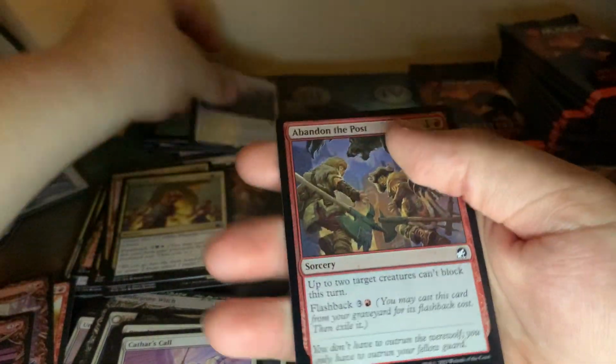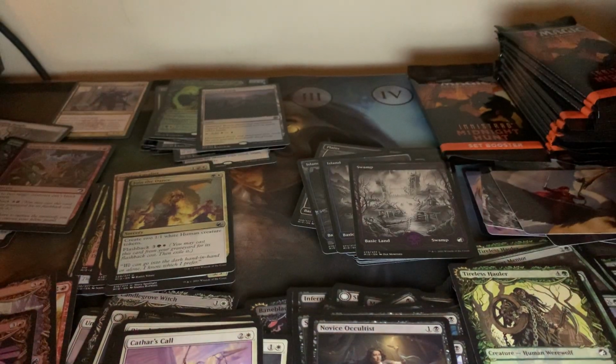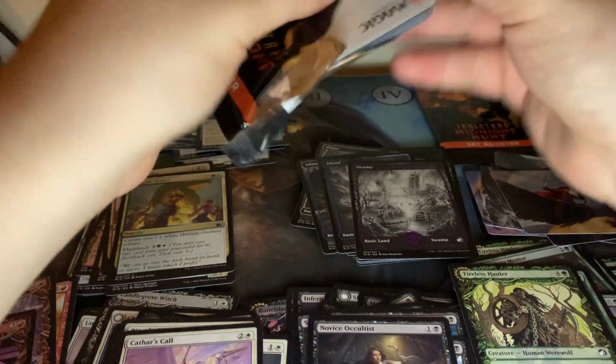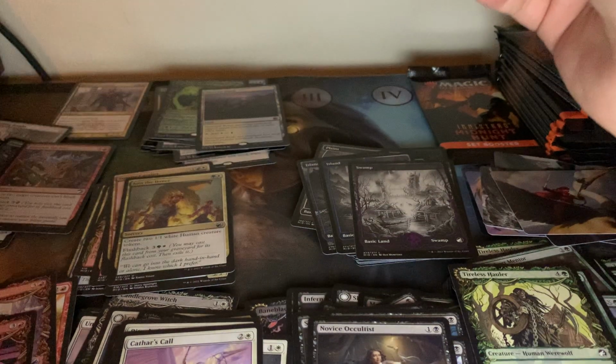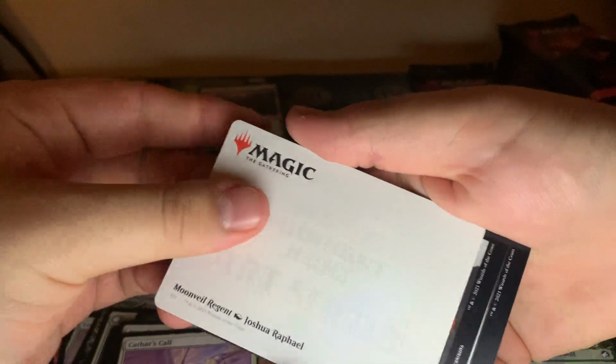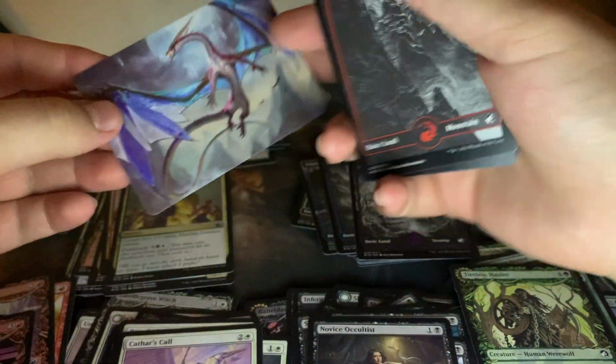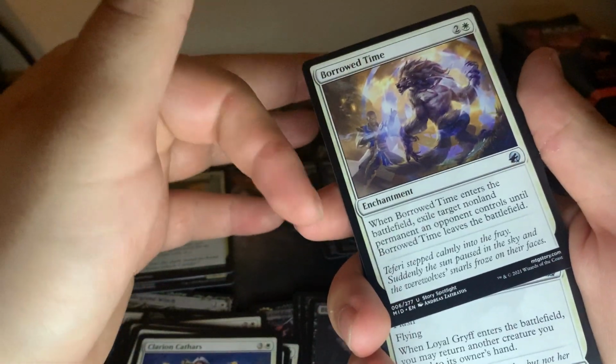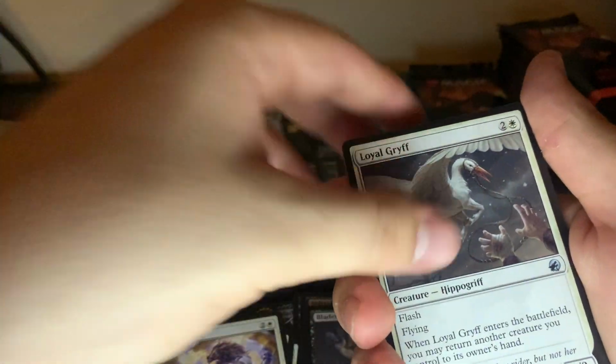You know, the land cycle's fine. I feel like Standard land cycles are usually extremely hit or extremely miss. I think these are actually pretty good. Moonveil Regent, the big dragon. Yeah, that's the mythic dragon. I like Innistrad dragons because their wings are like stained glass. But yeah, dude, I thought I had these packs kind of understood with the colors and stuff. Well, Borrowed Time exists because Vanishing Light's no longer in Standard.